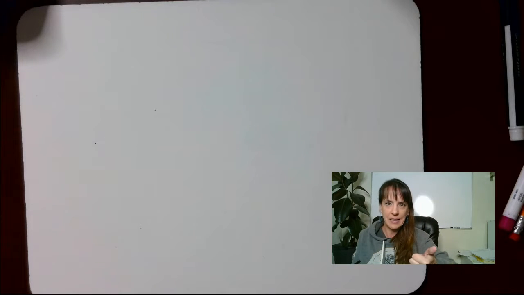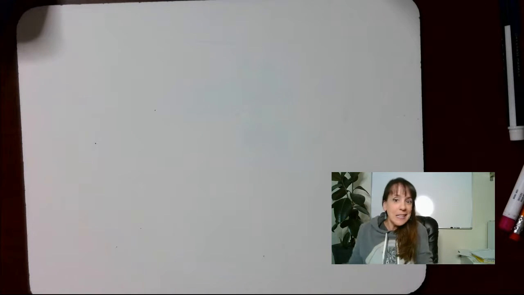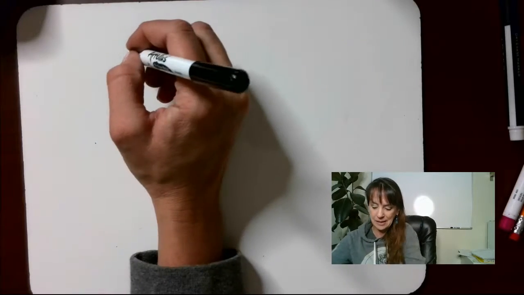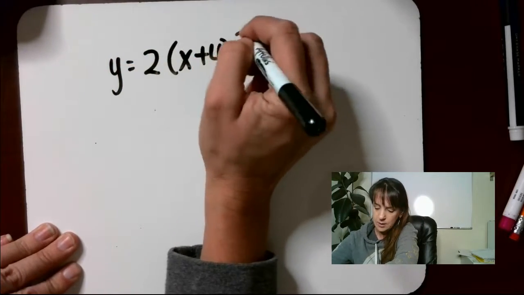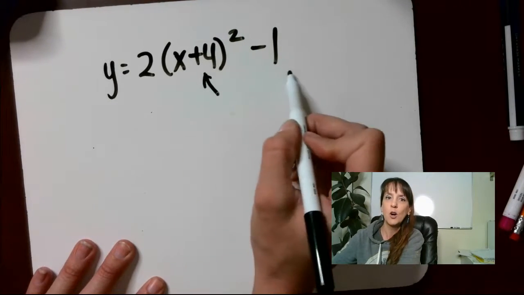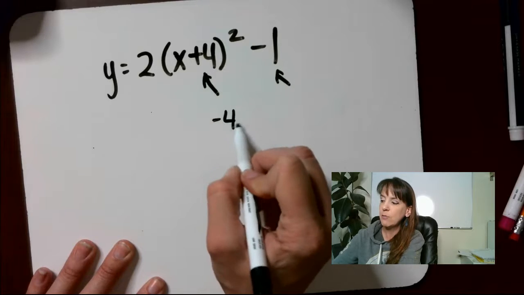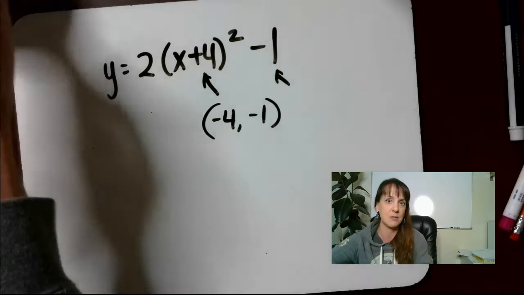We did talk about in the last one how important finding the vertex is, because once you know the vertex, then you can do your XY chart, right? Well, it's really easy when it's in vertex form and it looks something like y equals 2(x plus 4) squared minus 1. This is a lot easier because we know opposite this, regular this gives me -4, -1 as our vertex. Bam, done, I've got my vertex, right?